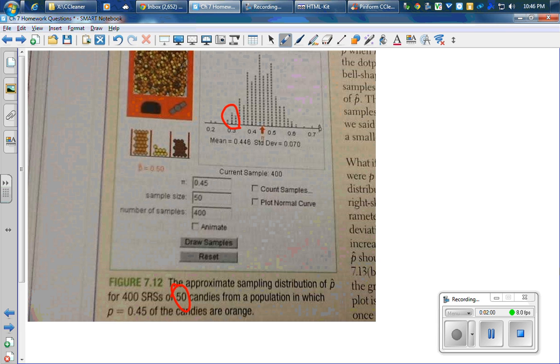Since the standard deviation has gotten smaller, it's more unusual to get the more unusual cases. So the answer for part B is the sample size of 50 makes this somewhat more unusual. Hope this helps clear up how sample sizes affect the sampling distribution and therefore affect the unusual cases.